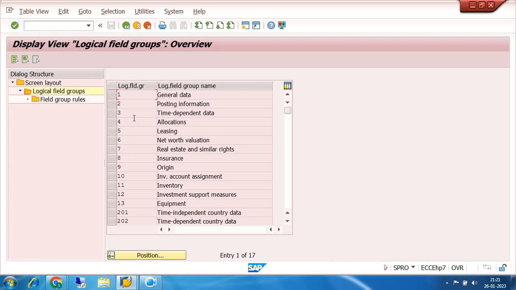So these are the very basic things regarding posting information and time dependent data that I have assigned. Other information my scenario doesn't require to present, so I'm just bypassing all these things.